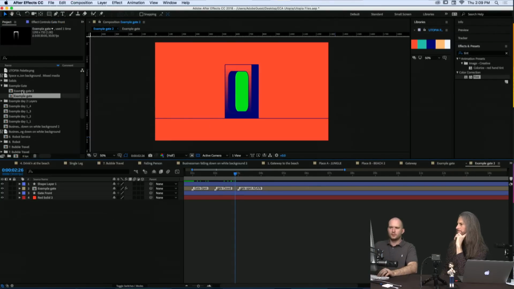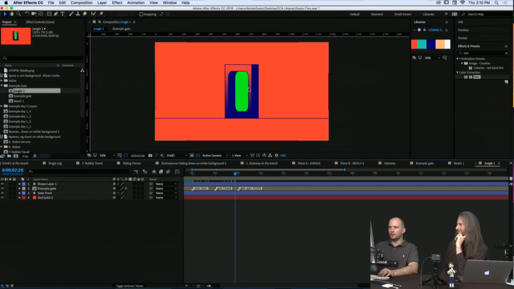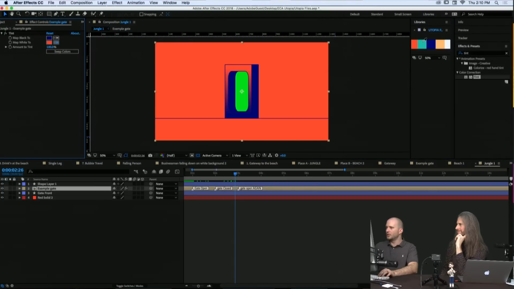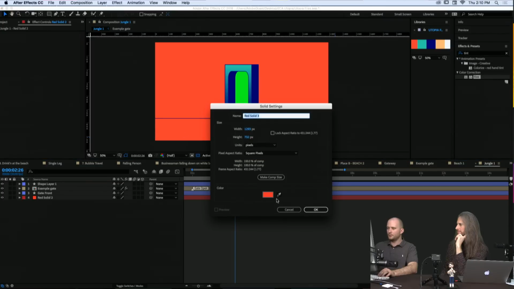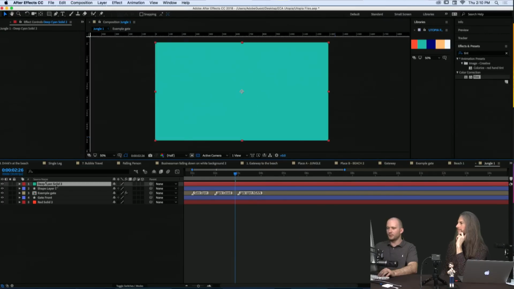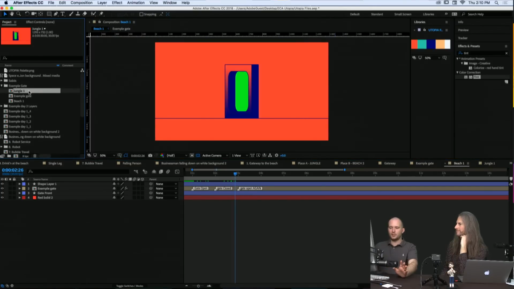Exactly. So instead of calling this example gate 2, let's call this beach 1. Okay, so let's say this is where the beach is at. What I would like to be revealed inside of beach 1 is jungle 1. In jungle 1, things are different, colors are different, life is different. If we look at the effects controls, it's green lighting instead. If we look at making a new solid down here, it's a green solid that will serve as our background. So that's the world that's happening in jungle 1. In beach 1, we see through the gate jungle 1.